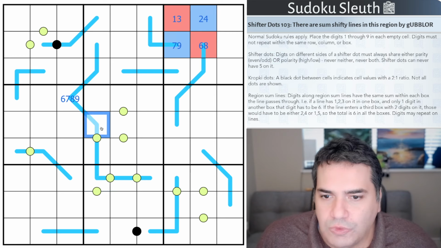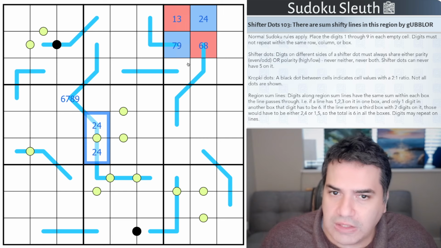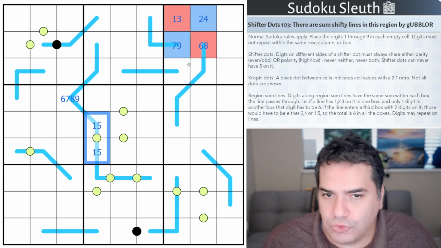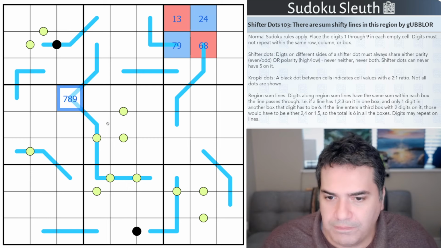I use a fictitious example with 2, 4 in here to get to 6. That doesn't work, nor does 1, 5 work. Both don't work because remember, we're still on a shifter dot as well in here. So there's no way for me to get to 6. 6 is off the table.